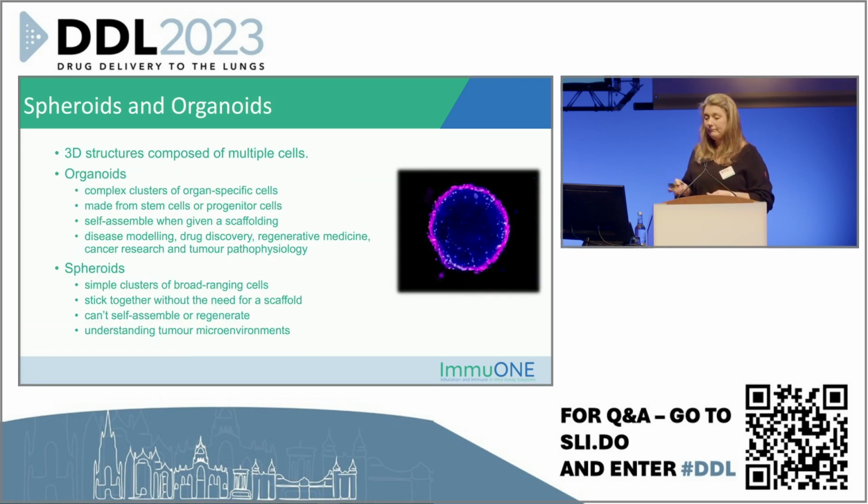Moving on, there are spheroids and organoids. These will be self-assembling cells, normally from stem cells or progenitor cells, and they self-assemble either when given a scaffold or without the need of a scaffold. These are much more in the literature. So in terms of having a standardized platform for understanding toxicology, I would say they're definitely in their infancy. But it's something to look forward to in the future, because it's an isolated ball of cells that acts like a tissue in a discrete entity.